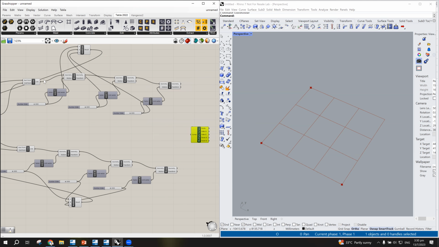Now from this point, 1, 2, 3, 4, and then 1, 2, 3, 4, so all in all it's 8. If I link this one to this curve, and then link this one to this curve, look what will happen if I don't press the shift key. It will remove the previous one.